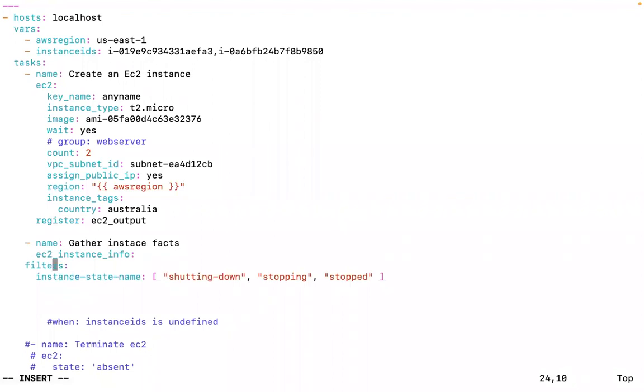That filter belongs there. How are you filtering based on tags? Something like tags, name. What is that? It's not name, right? It's app or country.